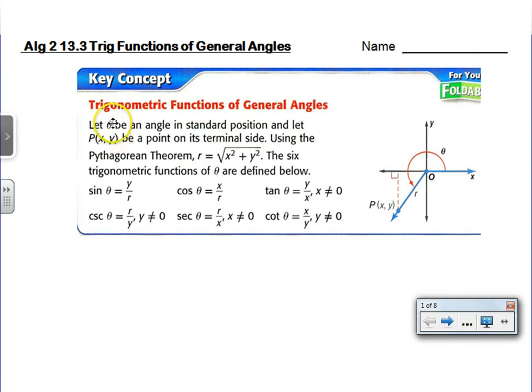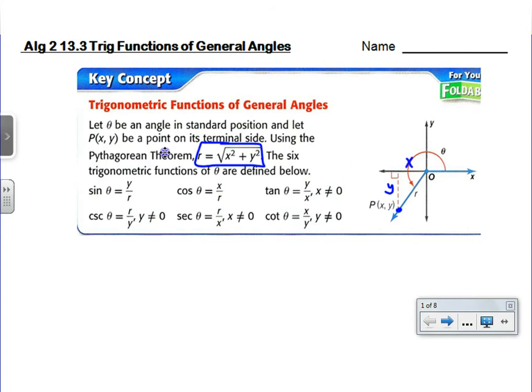You have something that says let theta be any angle in standard position, and then P of (x, y) is the point where the leg terminates. Okay, so we know that x is the x-coordinate, y is the y-coordinate. We have to find something called r. If you look at this particular point that they graphed, x, y, if you filled in those coordinates, it exactly forms a right triangle. So the r value is what trig calls the radius. We're going to find that just by doing some quick Pythagorean theorem.